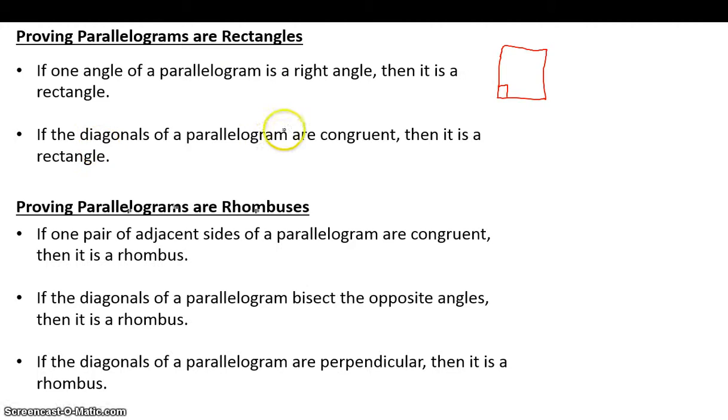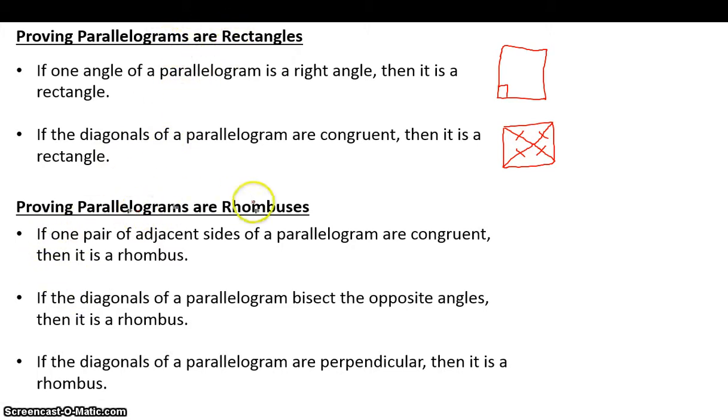So on the next one, if the diagonals of a parallelogram are congruent, then it's a rectangle. Again, we already know it's a parallelogram, and how they show us that the diagonals are congruent is they show us that all four of these pieces are the same. Because remember, in a parallelogram, diagonals bisect each other, so they cut each other in half. So if this whole length is equal to this whole length, then when they cut each other in half, all four of these pieces are the same. So if you know a parallelogram has diagonals that are congruent, then that's a rectangle. And that's nothing new to learn because that's one of the characteristics of a rectangle we learned. Okay, so those were the two ways that you could go further and say that a parallelogram is a rectangle.